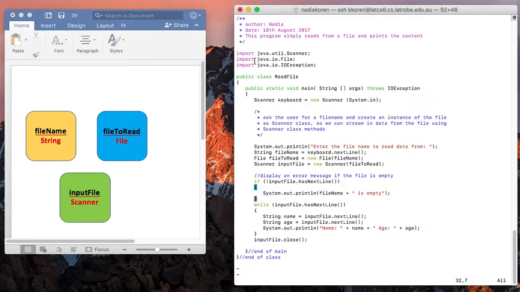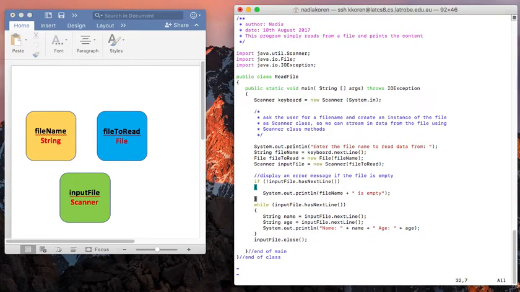And then when we come in here, we first import what we need to use. These are packages, and to use the Scanner class, we need to import the java.util package, and to use the File class, we need to import java.io.File, and the IOException. The purpose of this IOException is to handle any errors while reading and writing to files or from the keyboard input. We enter throws IOException just in case there is any problem while reading.